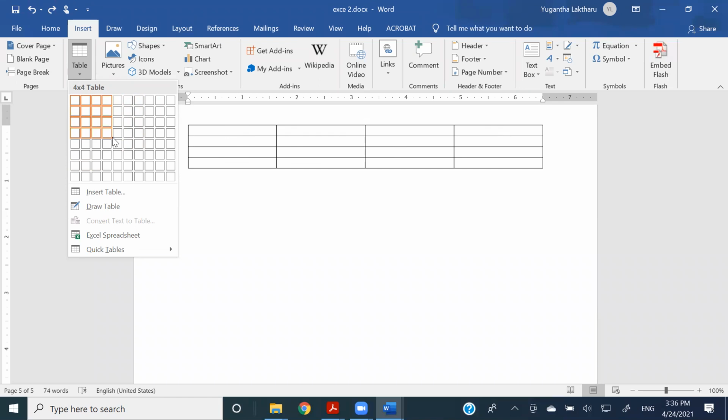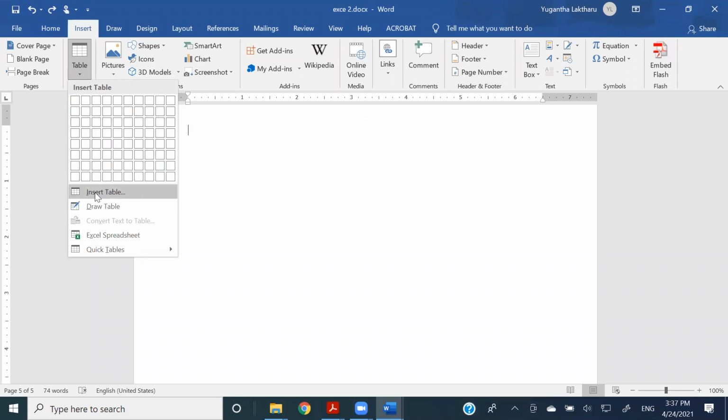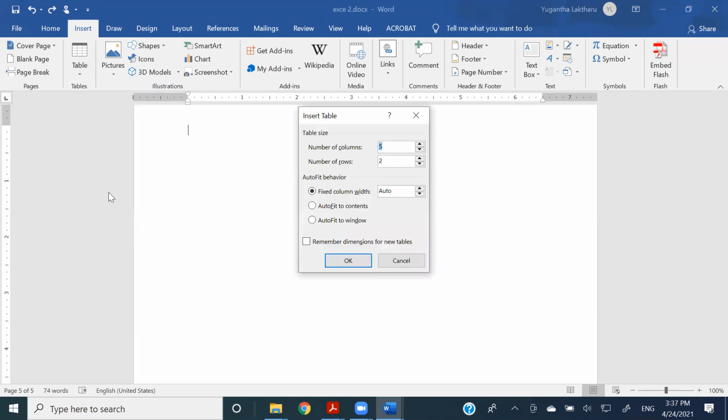So if we want to go beyond this limit, හිතන්නකෝ අපිට columns 12ක් ඕනේ, පේලි 10ක් ඕනේ. එහෙම එකක් හදාගන්න ඕන වුණොත් what we are going to do is choose this option called insert table. So we click on the insert table and change the number of columns as 12 and the number of rows as 10. So we have 12 columns now and 10 rows.